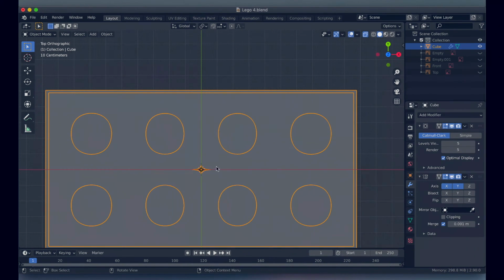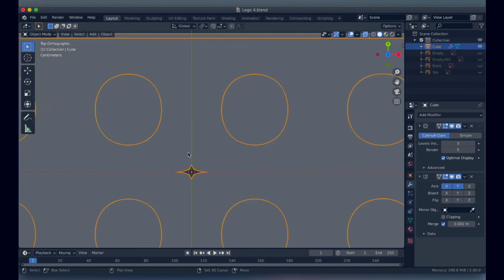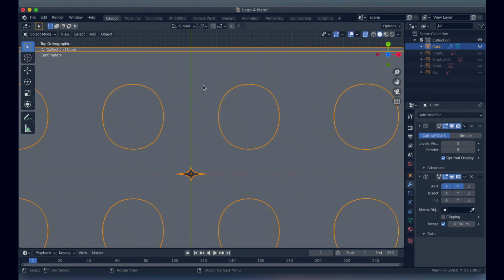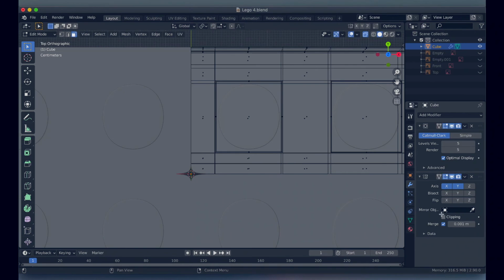Please keep on clipping in your mirror modifier, because what that does is clip it together so your mesh isn't loose.